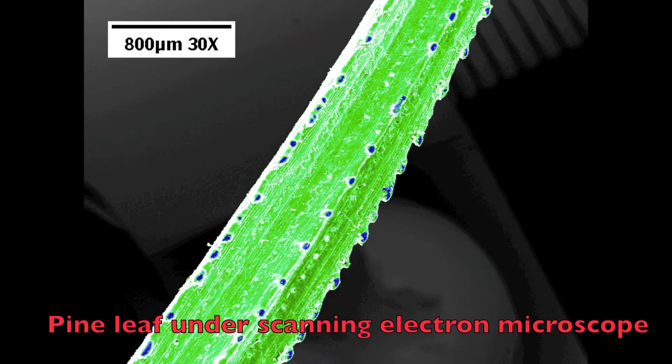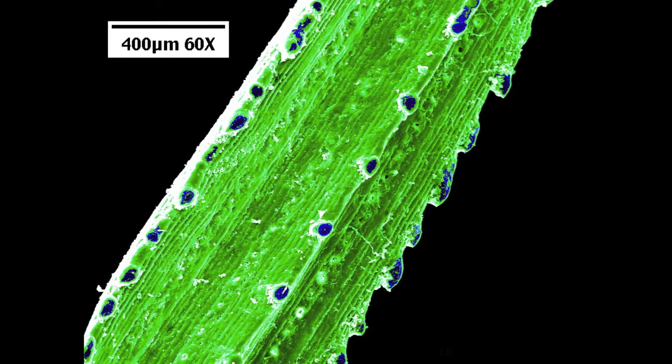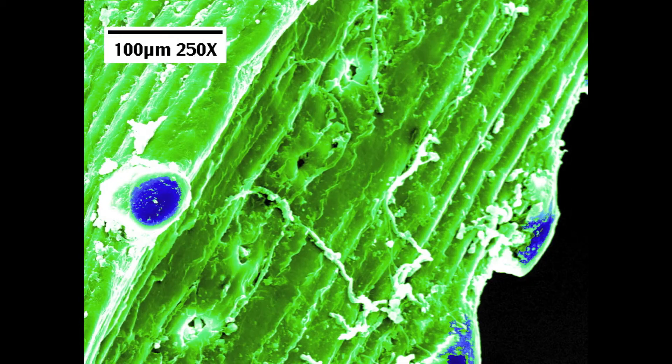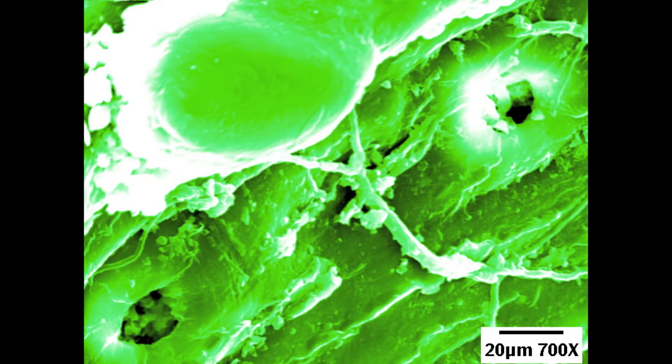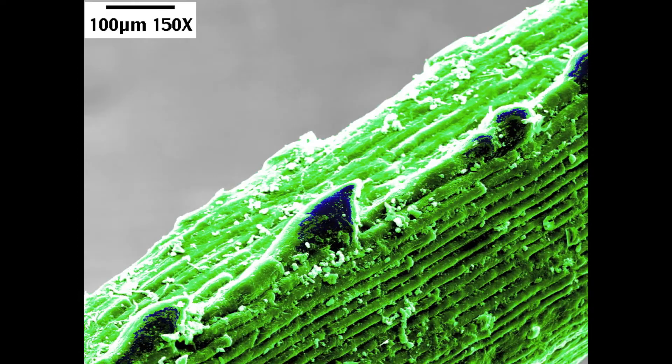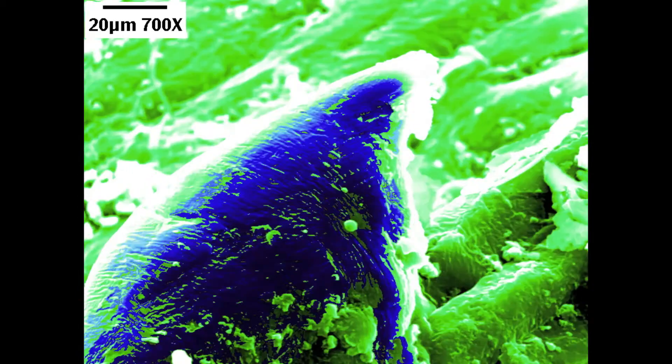So let's zoom in now on one of these pine needles. And see these little blue dots? Remember I told you that they had serrated edges? Well these are the little structures that let you feel the serrations as you run your fingers up and down the length of the pine needle. There's some controversy as to whether these are made of calcite or they're made of silica. But they're very hard and they give serrations. Now these little holes that you see, those are the stomata that allow for gas exchange inside and outside the leaf. Now we'll do another zoom series here. And again, pay attention to these serrations. These sharp little hard mineral bodies that are found up and down the length of the pine needle. And the purpose of these structures is not yet completely known, but they're very hard and they're very interesting.